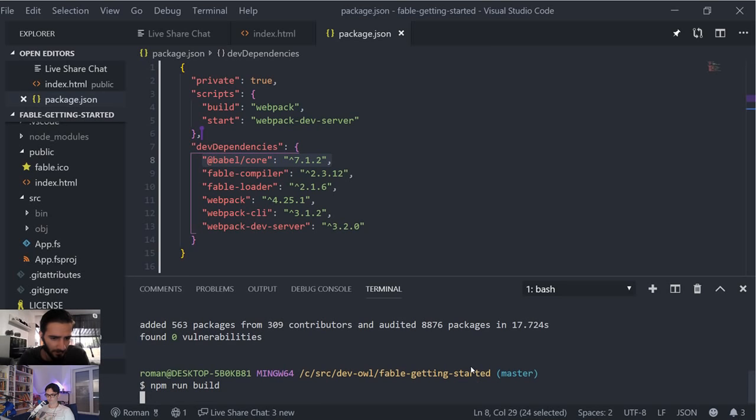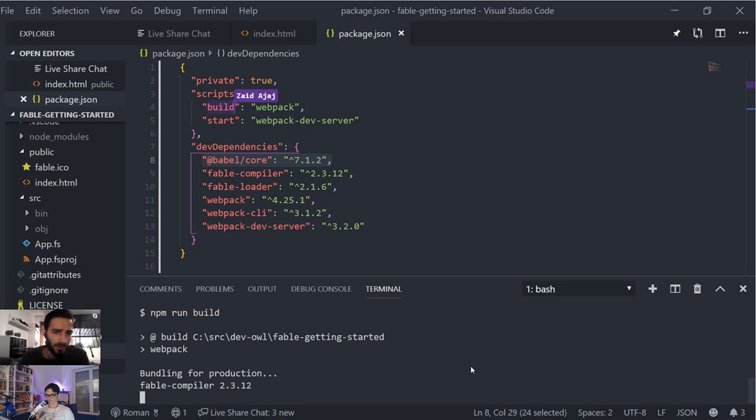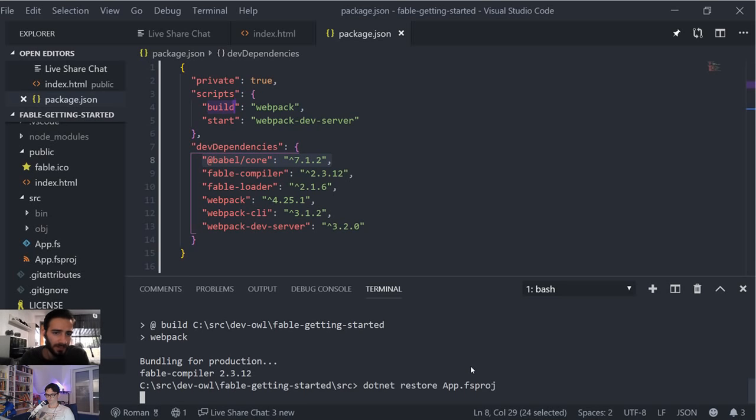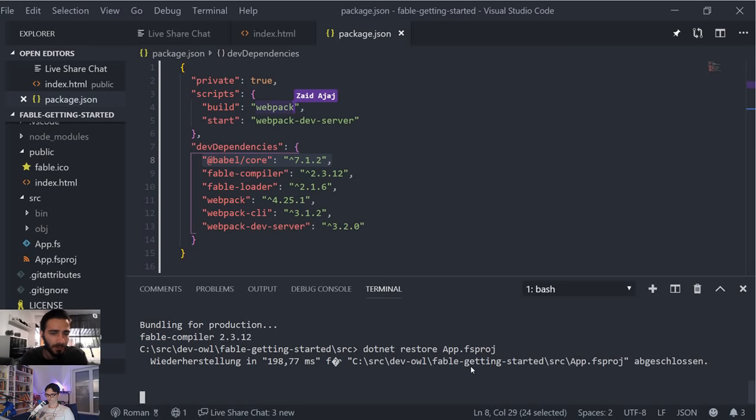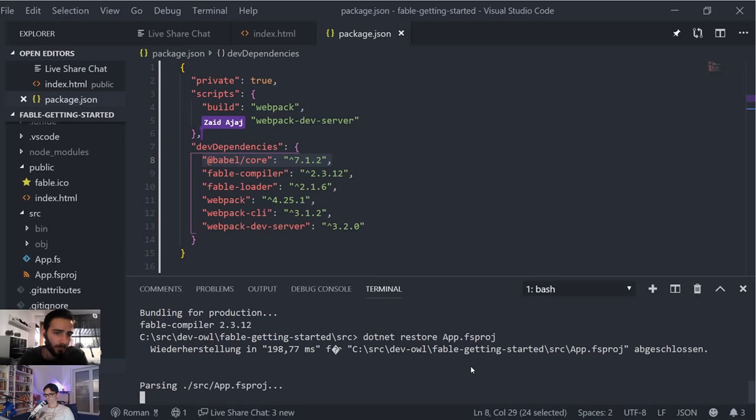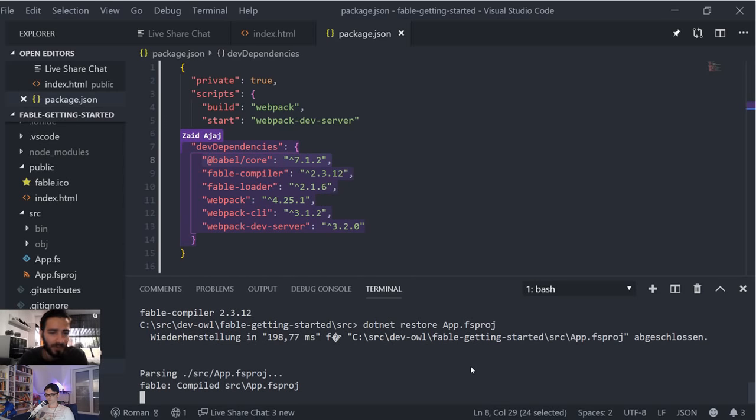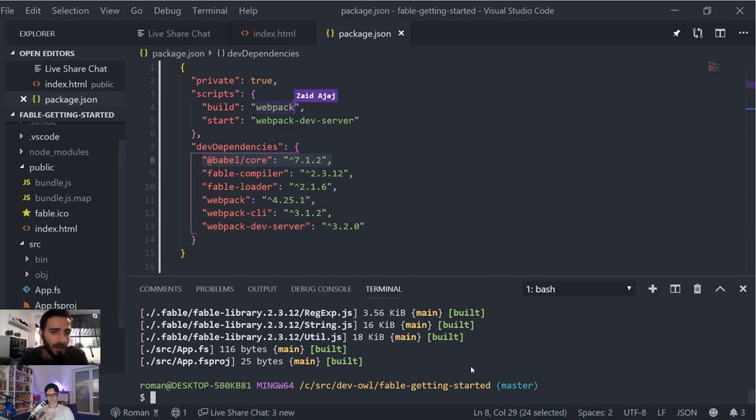Awesome. So when you run npm run build, it looks at the scripts in the package.json, and it sees, oh, I have to run webpack, and webpack is one of the dependencies, which is actually a CLI program, and we're just basically invoking that CLI program to get things going. Okay. So now that it's done, we can open the bundle.js file.